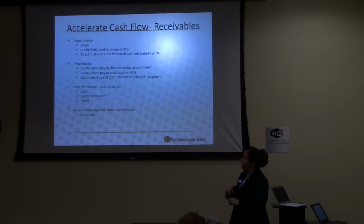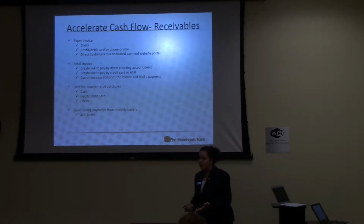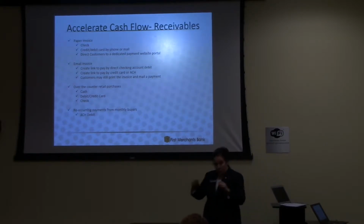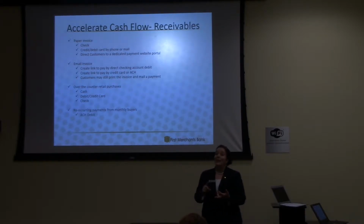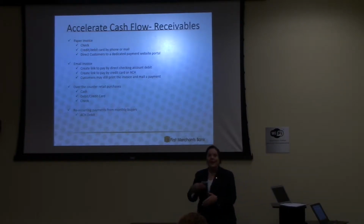And if you're going to continue to paper invoice people or email invoice people, I would encourage you to work with your financial provider and your accounting software provider to be able to send emails for invoices, for several reasons. One, it's very safe, private, and secure. Two, you can put a portal on your email so that people can click on the portal and pay securely with their credit cards or debit cards. They can pay securely with their checking accounts, and they can do that immediately. So the easier you make it for people to pay you, the faster you're going to get paid and the faster you're going to have that cash to use for other purposes.